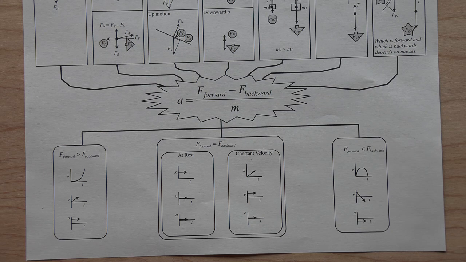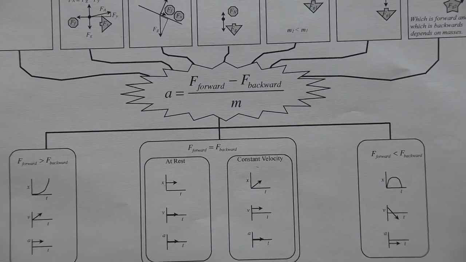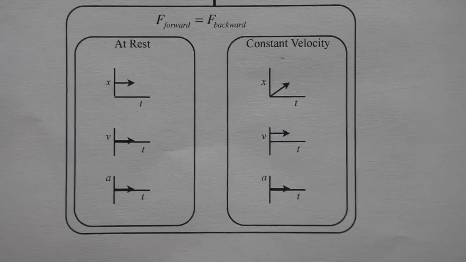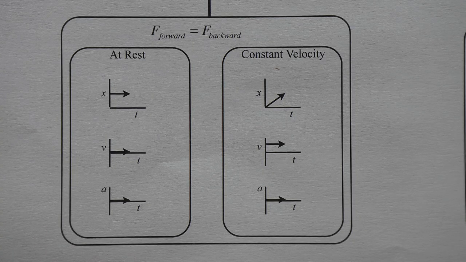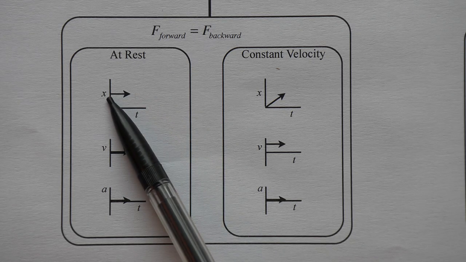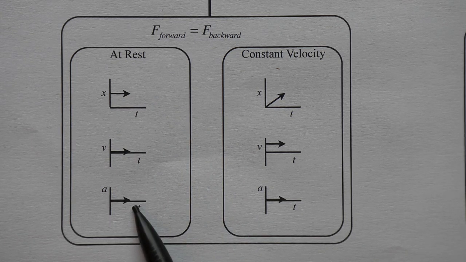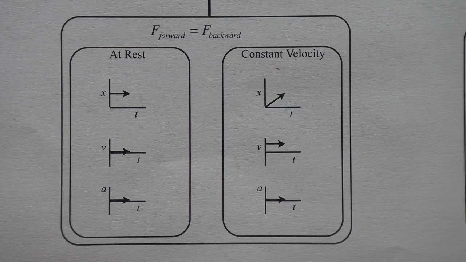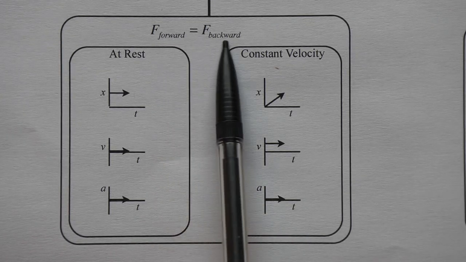Okay? Also, the acceleration might not even be constant, but in all the cases that I showed you, the acceleration did turn out to be constant. Another possibility is that the forward force and the backward forces are equal. Maybe I'll zoom in a little bit so you can see better. And as I explained, that means two things are possible. The object staying at rest: constant x, zero velocity, zero acceleration. Another possibility is the object's moving at a constant velocity. Notice zero acceleration also, because F net is zero.